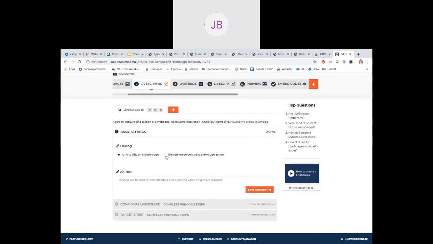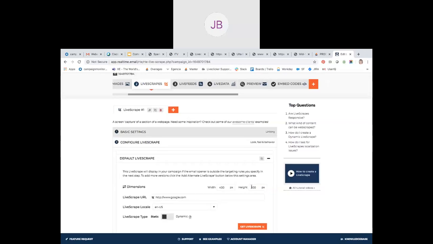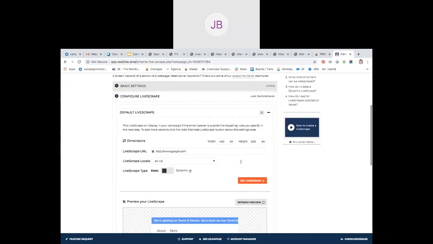Once you've specified your URL and the location, you get live scrape. What that does is go to the website and ask what portion of the website you want to scrape. This is kind of a drag and drop, and you can resize it. Okay, I'll just say I want to take that portion, a very basic example. Click finish, and it will update the content that you want to take. Then you can put in your click-through URL for where you want them to go if they click on that.